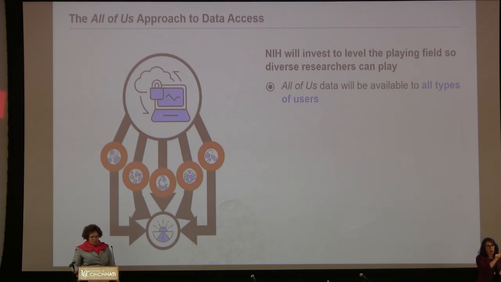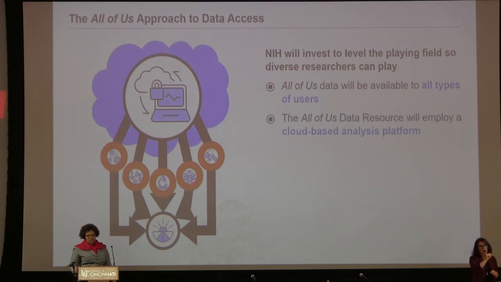The framework to balance all of these values starts with a commitment to creating a resource that's accessible to a broad range of users, and making possible accessibility to the wealth of data that the program's collecting. It consists of a central curated enclave that exists in the cloud. You remember the Data and Research Center exists at Vanderbilt. Users will access the data through a portal. You saw a snapshot of that workbench earlier. And there's no data removal from the cloud, with the exception of aggregate analytical results. All the other work, individual records, even aggregate data will stay in the cloud.